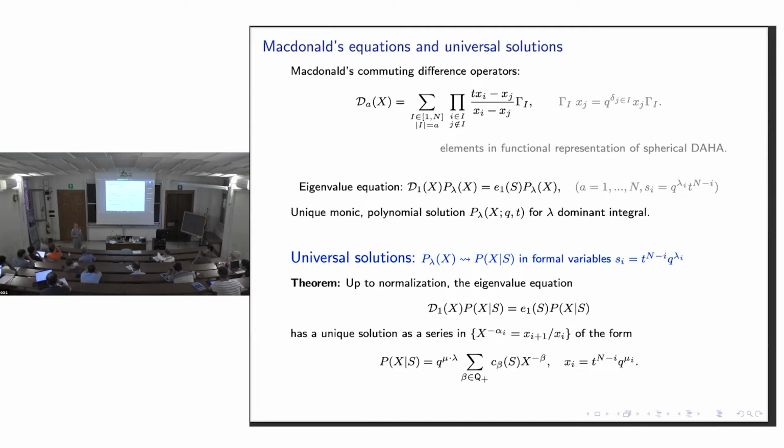Yes, invariant under the action of the symmetric group. So spherical just refers to the fact that it's a symmetric part. So I don't actually have the operators that exchange variables. That's projected out. So in the spherical DAHA, you take whatever you have in DAHA and you project on the left and on the right by the symmetrizer.